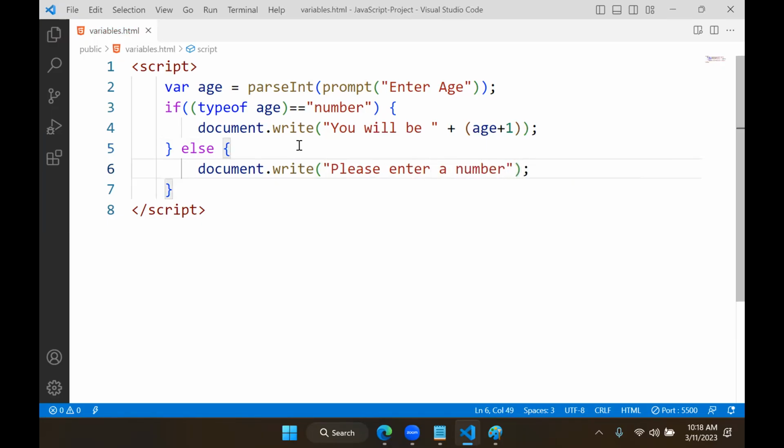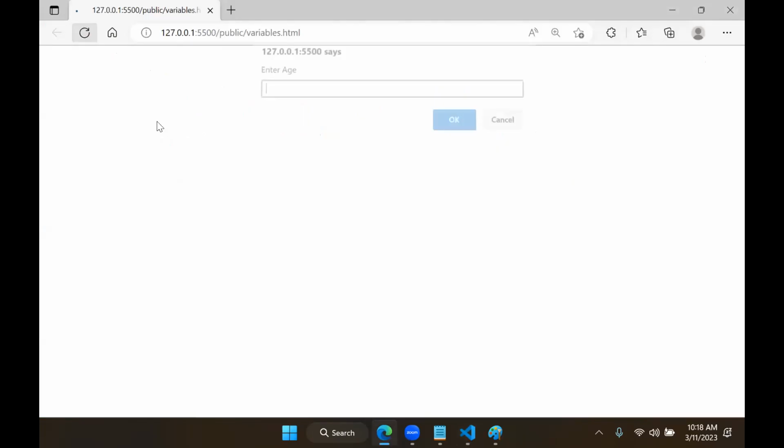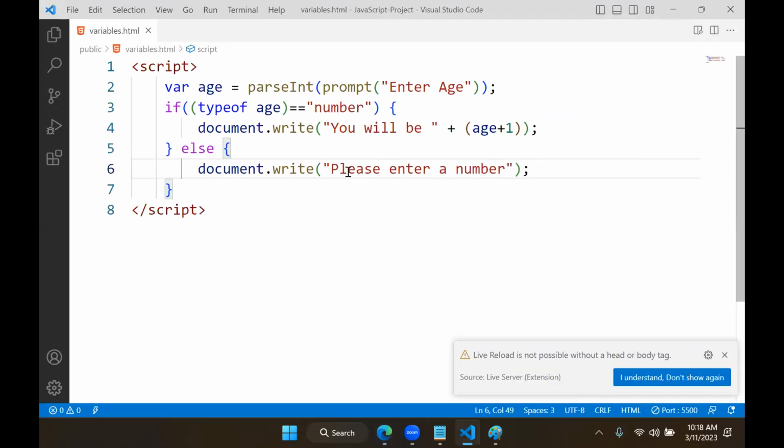Right? And you can see that here I am entering, suppose, A, then it says you will be NaN. Why is it NaN? It is not verifying number.